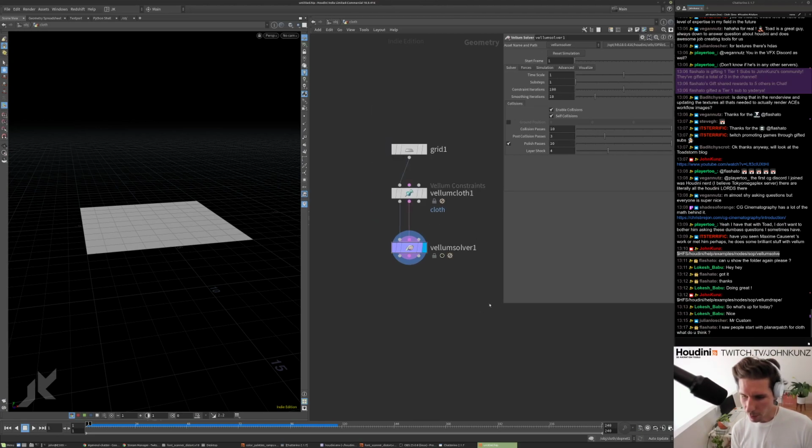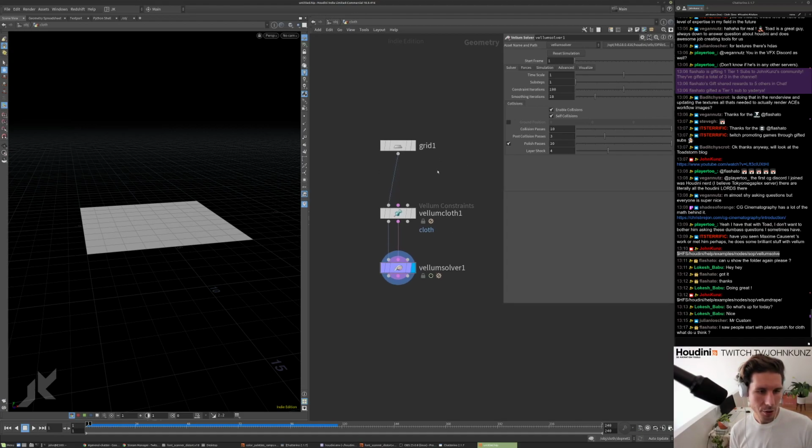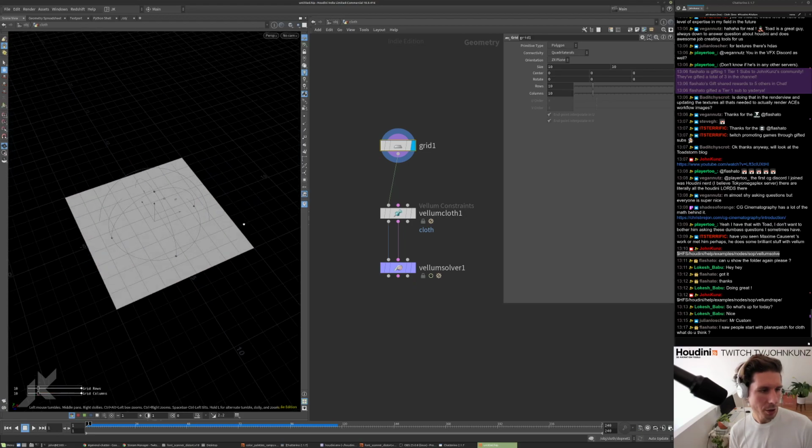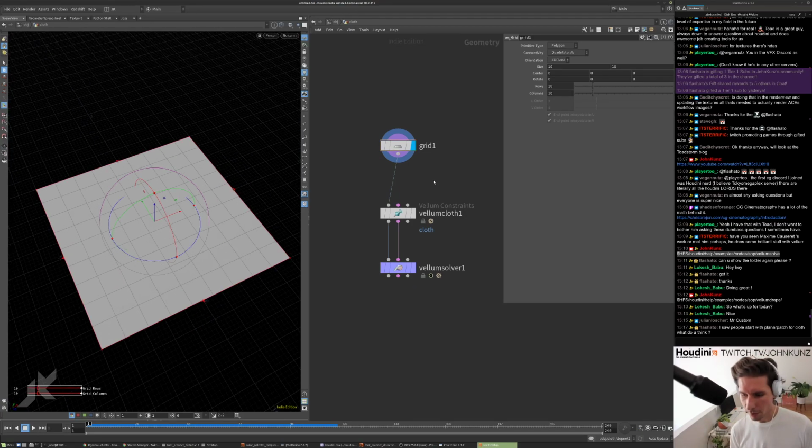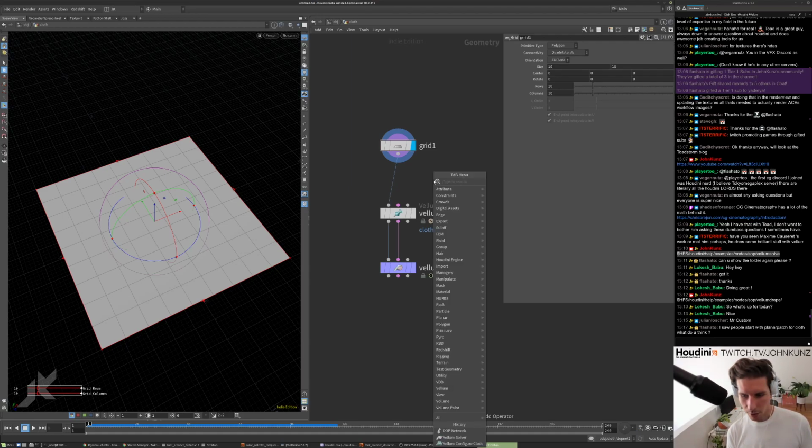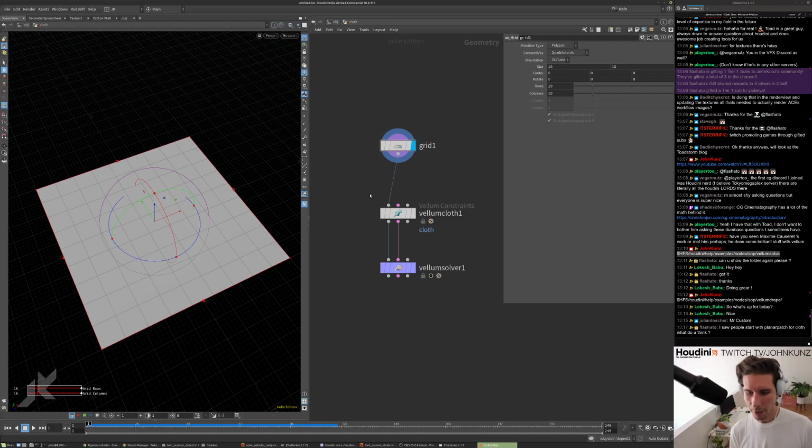Saw people start with a planar patch for cloth. What do you think? In the documentation, there's some guides for topology, like tris or quads or stuff like that might work better than others. I think it depends. Like, you might want to look at that. There's certain materials or certain aspects why you might want to use different topology and stuff like that.